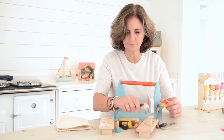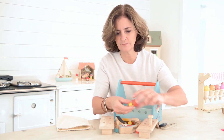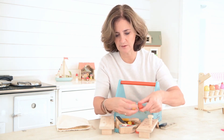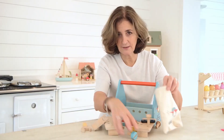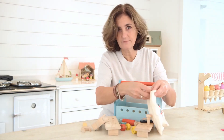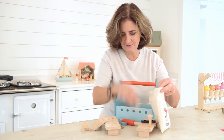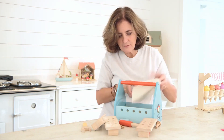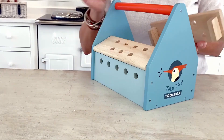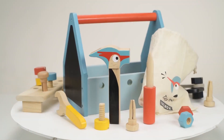The TapTap hammer, and we've got some really fabulous little screws and nuts and bolts parts here. And then you can actually pack them all away again — pop them in here, put them all back in here, put the whole thing back in there, and the whole thing can be packed away.